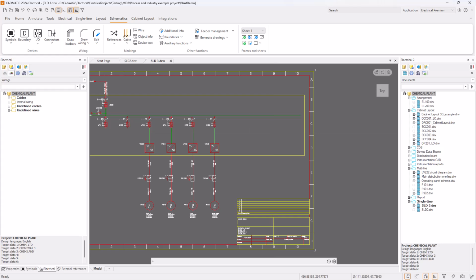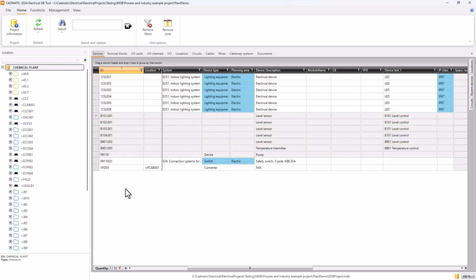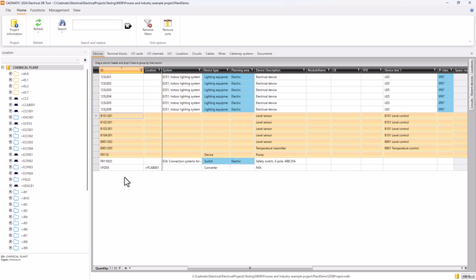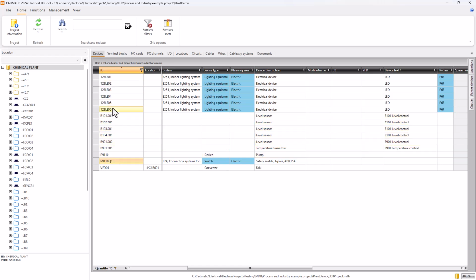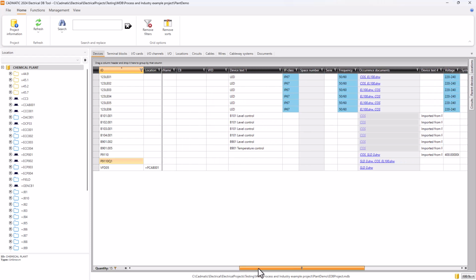So let's go to the database side and see what we did, what we have done today. Now if I refresh my view, I can see those light equipments already here in the database.